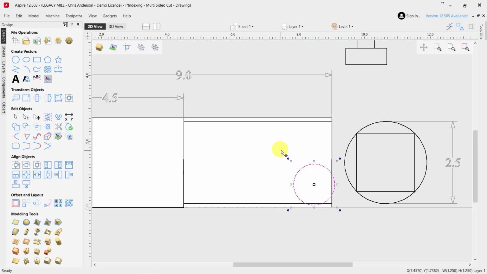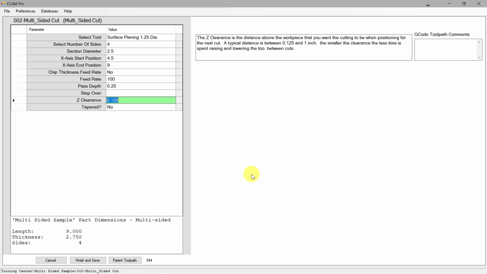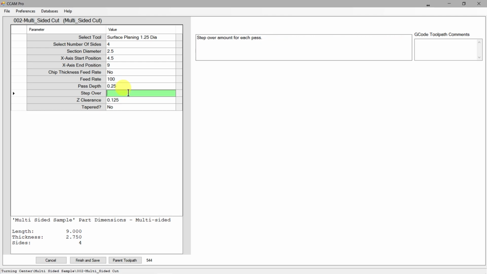Typically, in most surfacing applications you don't want to go more than 40% of the diameter of the cutter for your step overs. If you do, not that it can't handle it, but it flexes the tool and puts different loads on the blank and on the spindle, and things just typically don't last as long as if you did a 40% step over. So for longevity purposes and for cut quality, we're going to use 40%, and on 1.25 inches, 40% is 1/2 of an inch. So if we come over here and put a step over of 0.5 inches, that's going to be our step over from side to side along the surface of that part.